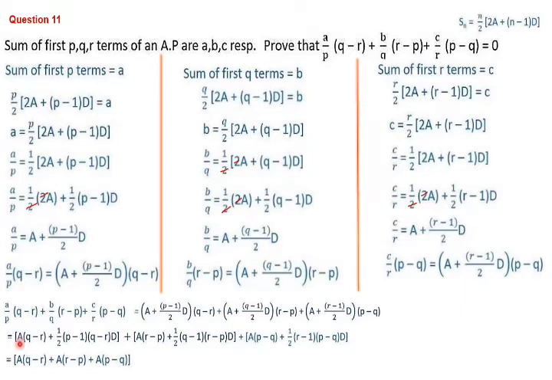That is A into Q minus R plus, you can see here A into Q minus R, here there is A into R minus P, A into P minus Q, these terms keeping together, plus there is 1 by 2 D, here you can see 1 by 2 D, here also 1 by 2 D, here also 1 by 2 D. So these 1 by 2 D terms we can take together. Out of that 1 by 2 D common also we can take. There is a balance P minus 1 into Q minus R plus here Q minus 1 into R minus P plus here R minus 1 into P minus Q. So the rest of the calculation we'll do in the next slide.